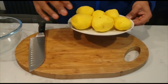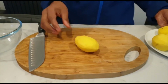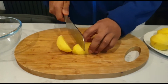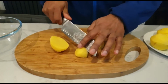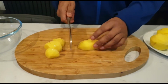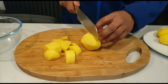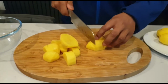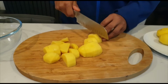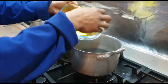Right, the potato. We've peeled the potatoes, now washed them, and we're going to cut them small. I'm going to cut it down the middle first. The best thing is to try to get it into as small cubes as possible, because this will make it easier, because we're going to boil it. The smaller it is, the much quicker it's going to boil. So once I've cut all of these, we'll go to the next step, and we're going to put it in the water. Got to be careful not to.